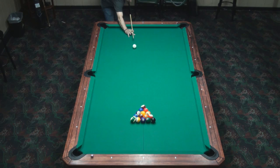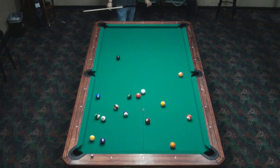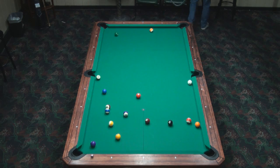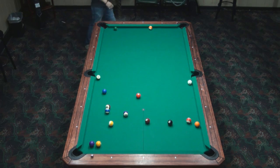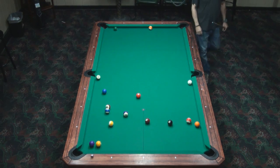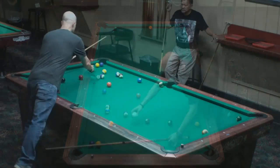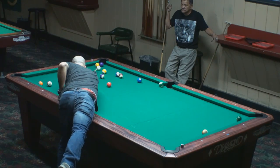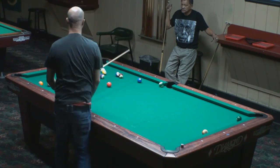43-17. This is the start of round 4, and Daniel Busch is breaking. Definitely the slug rack. I'm checking that rack. So Daniel seems to be complaining that Efren's putting up a slug rack. So he's definitely going to check the next time he breaks. He's going to carry him the 4 off the 1 ball. It's a good shot.